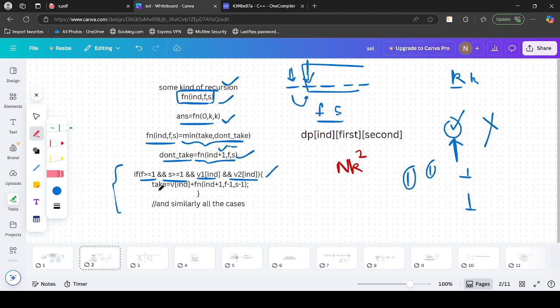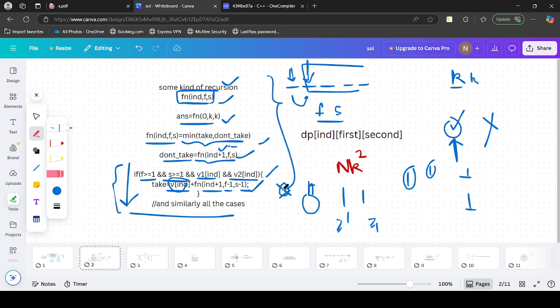If yes, then we can take the present value, so it will be v of index, because it is the payload size, plus function of index plus 1, f minus 1, s minus 1, because we are selecting the present index, so one condition is reduced for both, as the present one is caching for both and we want at least one from both. Similarly we can simulate all test cases and finally return the minimum of take and don't take.